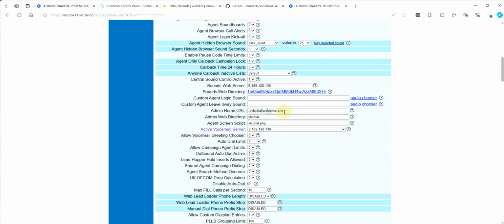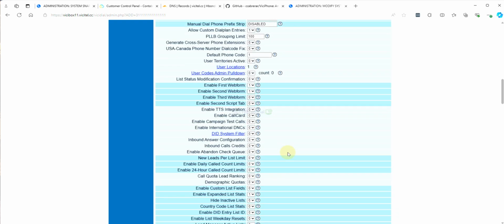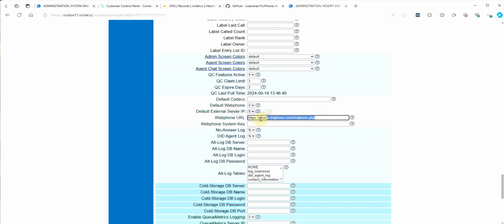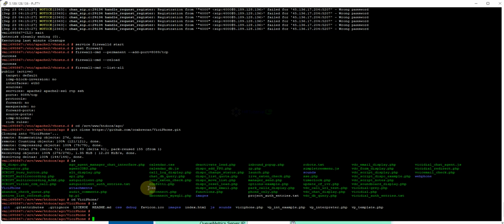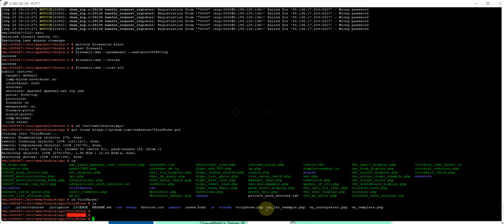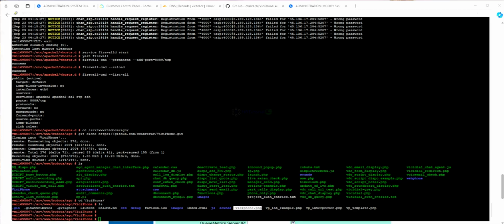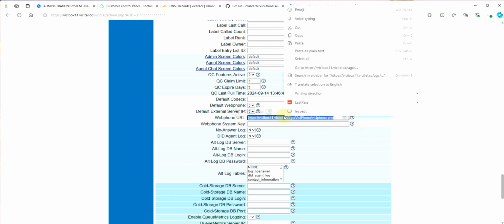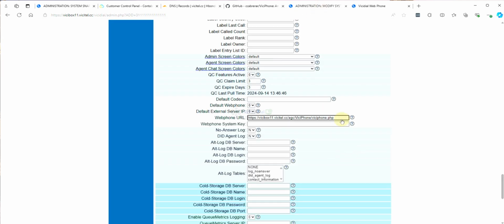Look at the following, we can update this one to our FQDN. Replace this one, then /agc/Viciphone/ whatever the PHP. So you need to double check if it's accessible. You can click this one and, as you can see, it's accessible, then save.